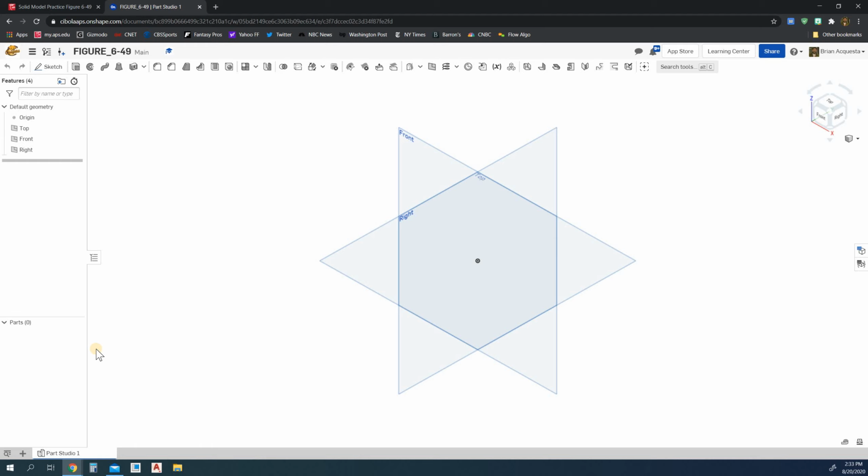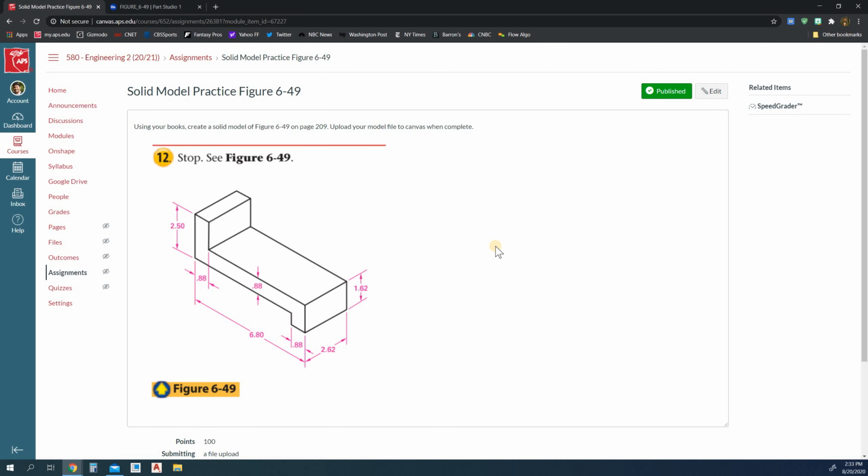I'm going to go ahead and start creating the drawing first. So this is our figure we're creating. Now, when you start, you're going to want to make sure you pick an appropriate plane to start on. So I'm going to go ahead and use the front plane. This is the front view of the object. It's important to pick a plane that will be a good view to work in for your drawing. I wouldn't pick this as the front view from this direction. I would pick something that's going to end up working well later once we create drawings. So I'm going to go ahead and make this the front view.